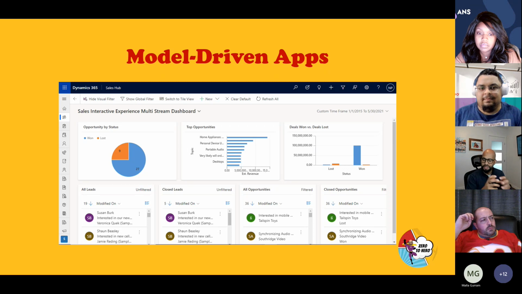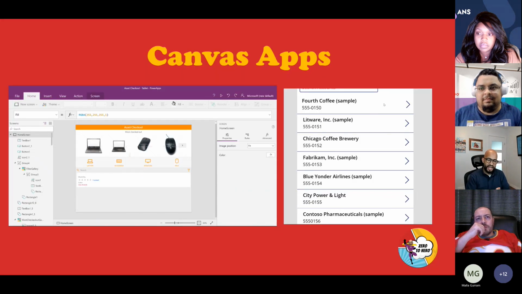So as you build your database, you are actually creating assets to build an application. And again, we'll see those as we track along. So you create the model, and then the model drives the development of your application. We don't have a whole lot of flexibility on the way that things look, but you still have an application nonetheless, okay? And then last but not least, we have Canvas apps.